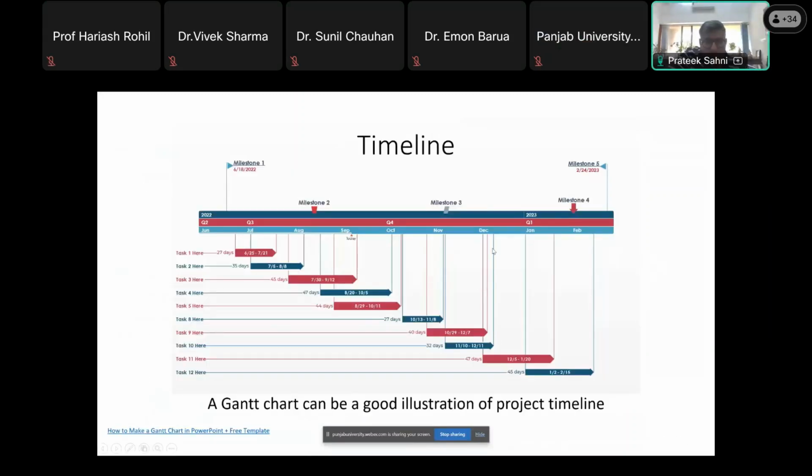So like I was saying, a Gantt chart is a good way to illustrate your timeline without showing a huge block of text that one has to take time and effort to read. It gives information at a glance. It is also engaging. I've included a free template of how to create a Gantt timeline in PowerPoint, as well as the link to a resource that will show you how to do it from scratch, as you like.